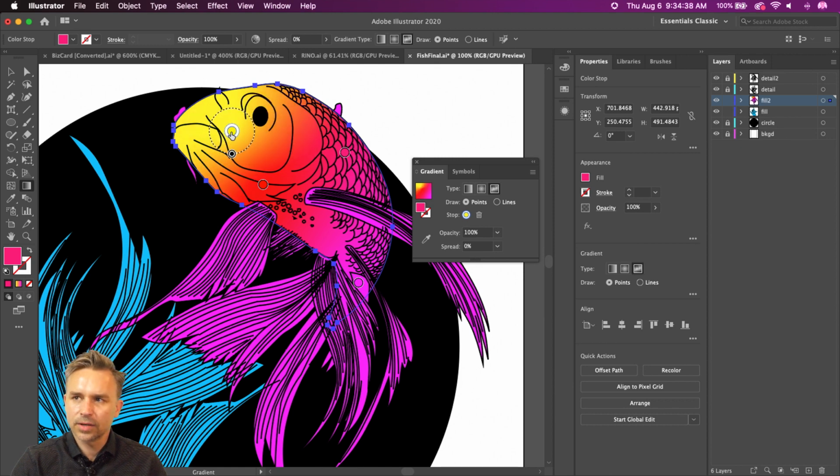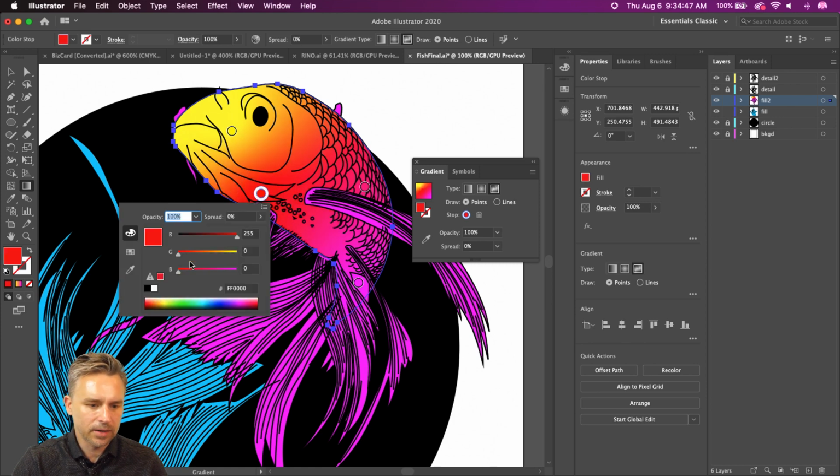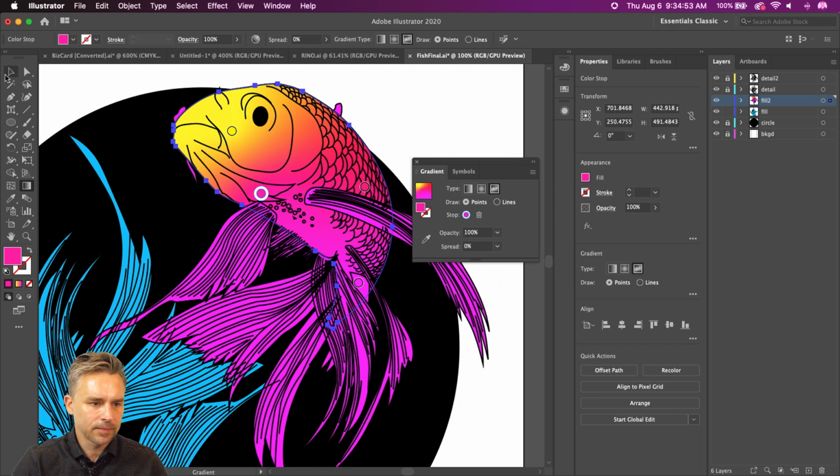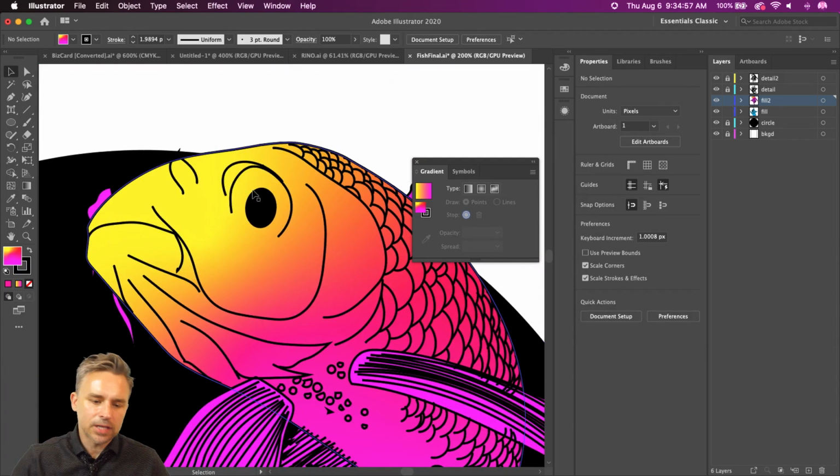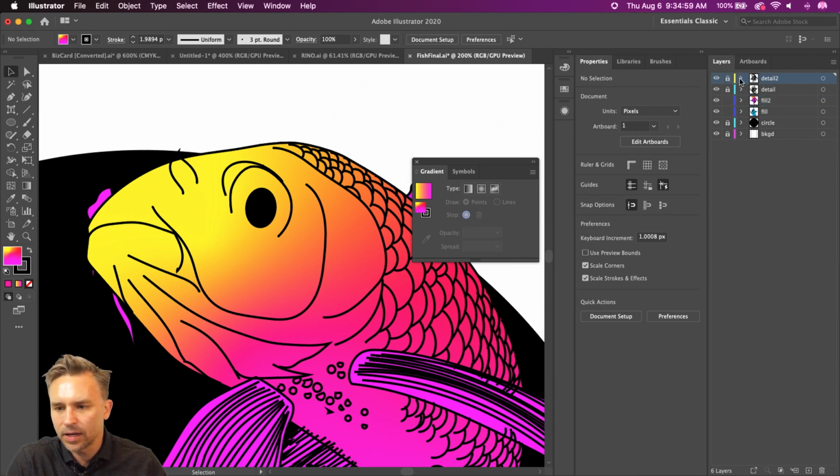Oh, it's okay. That is okay. Just showing you these spot gradient colors. Not crazy about it. That could be a little bit more hot pink. Okay, there we are. Since this is a fish, it should have tons of highlights, right? I could always add that to the detail layer.